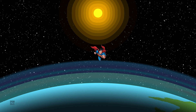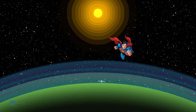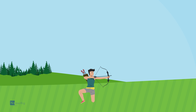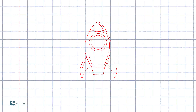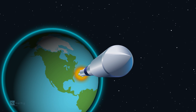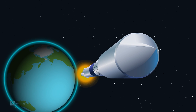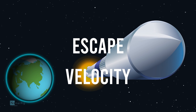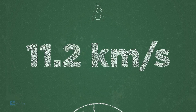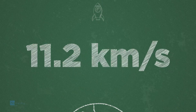We all could have been Superman and flew around the earth. The one thing that won't let us and chains us down to the ground is gravity — a phenomenon that brings down everything that goes up. Rockets are the only man-made things that managed to escape earth's gravity. To do so, rockets have to reach the so-called escape velocity. Theoretically, the escape velocity from earth's surface is about 11.2 kilometers per second.